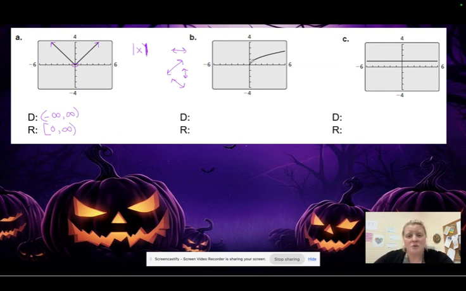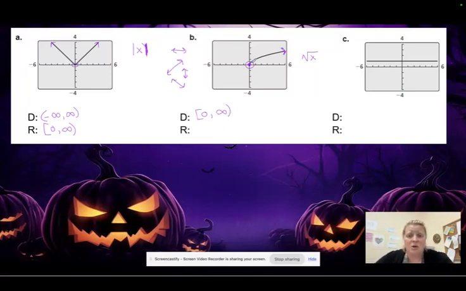All right, letter B, I want you to do me a favor. There is implied an endpoint right here and an arrow right here. This is actually a square root function. So if you were to graph square root of x on a table or on a calculator, this is the picture you would get. If I say, what's the left endpoint? It would be right here, right? It doesn't go further than that on the left side. There is no point to the left of that. That's as far as it goes. So that would be at 0. But we have an arrow that points to the right. So there is no right endpoint. We just write infinity.